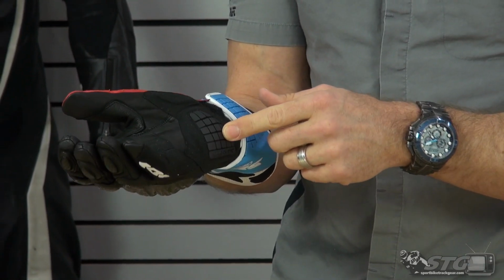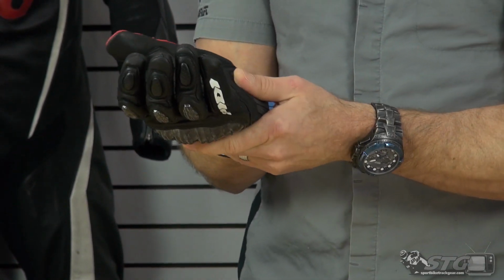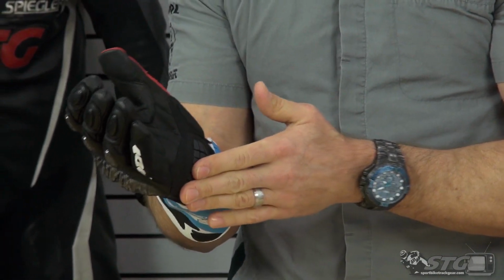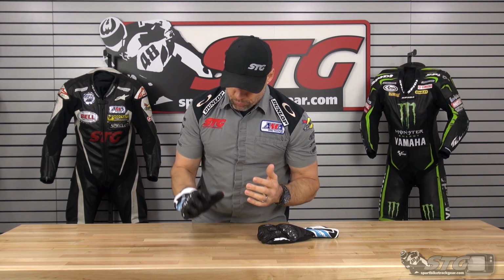Now I'm just going to come right out and say it, and Spidi's probably not going to be super pumped with this, but here's what I don't like. They took the time to put this really cool Warrior technology, and I really appreciate it, here on the palm. When I look at a palm slider on a glove, the first thing that I want to see is that it has the ability to help encourage a slide. When you put your hand out, and most inexperienced crashers do, and let's hope that you never have any experience crashing, but if you do, you want to wear the right stuff. That's the whole point. You're going to put your hands out almost every time, especially if you're new to it, to try and brace yourself. It's an instinct. A palm slider, in my opinion, needs to just encourage that slide.